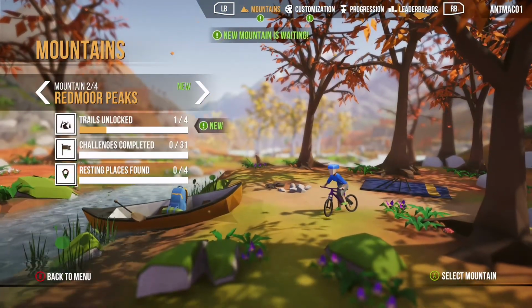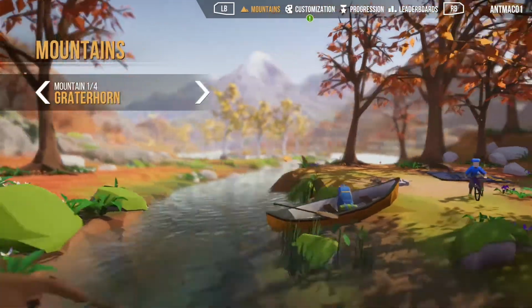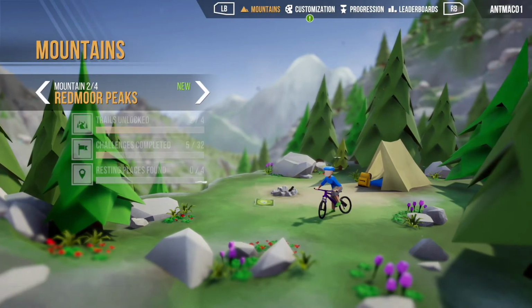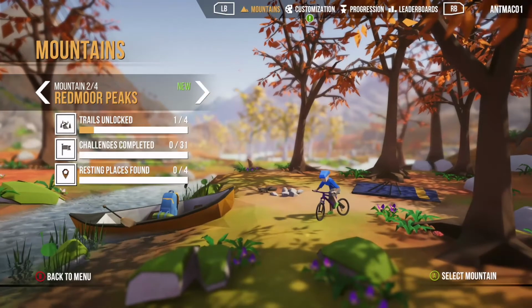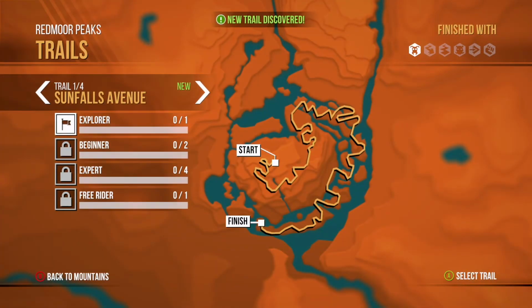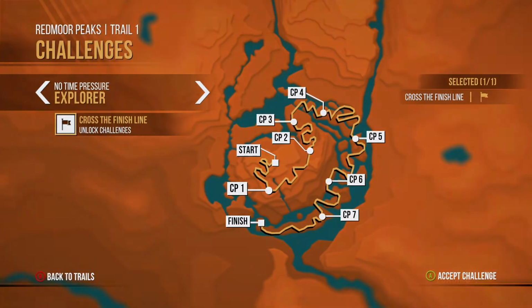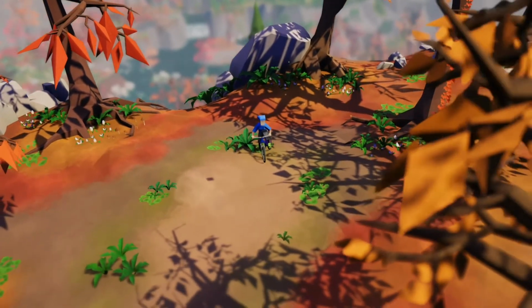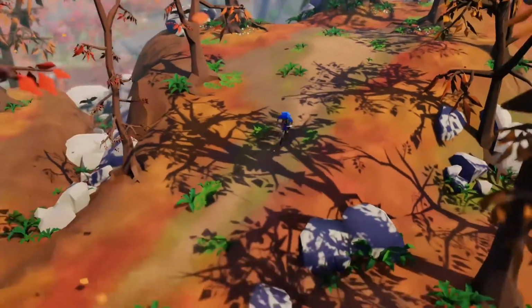But once you get round the actual checkpoints and stuff, what you do start to unlock is better trails, different kinds of parts of mountain biking down a trail. And when you start to get really into the game, you do appreciate the actual beauty of the graphics that are going on here. It really comes to a point when you unlock the next mountain, which is Redmore Peaks.